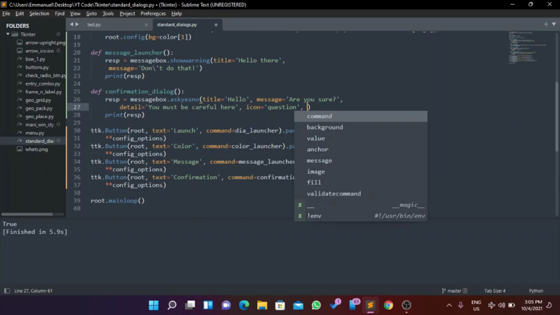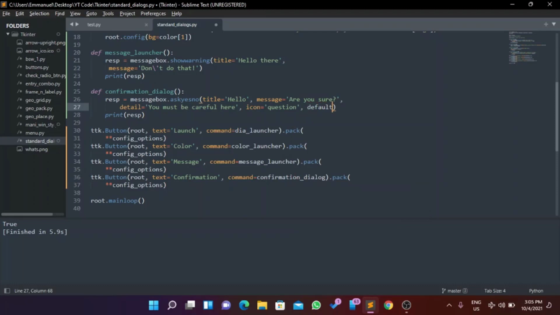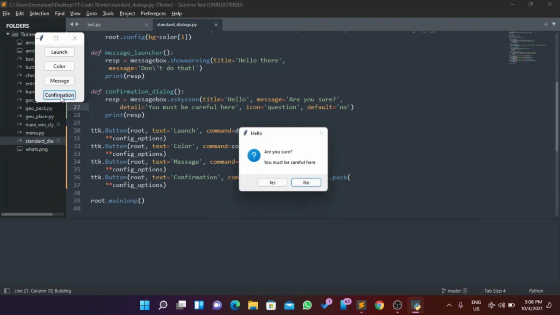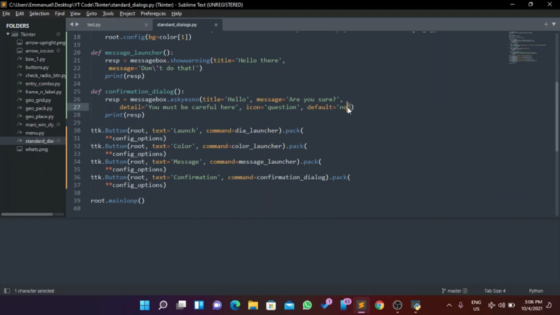So another one we can use is default. Okay, so default is used to set the default button, and let me show you. For example, if I say default is no, now if I do Control B, whenever I click on this, the no is going to be highlighted automatically. As you can see, no is highlighted without even clicking on it, and that's because default is no. But by default it is usually yes. You can just reverse, play back, take the video back some seconds, and then you should see the difference. So that's what default does.